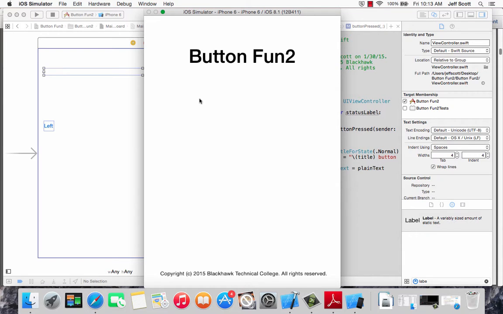So again, here's our splash screen, Button Fun 2. And ideally this is going to come off in just a minute. There's the left button. And again, you don't even see where it says left button pressed. I'm going to have to try to move this. If I click it, I don't know if we're going to see any of it or not, but it should be there right now. All right, so I'm going to stop right now.